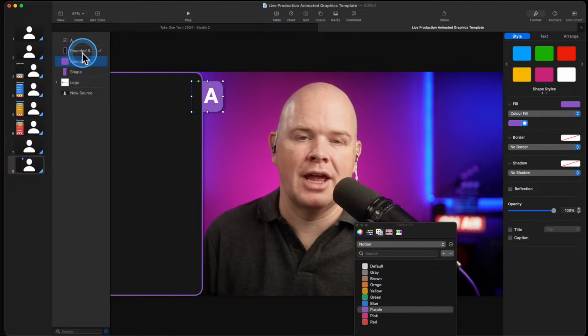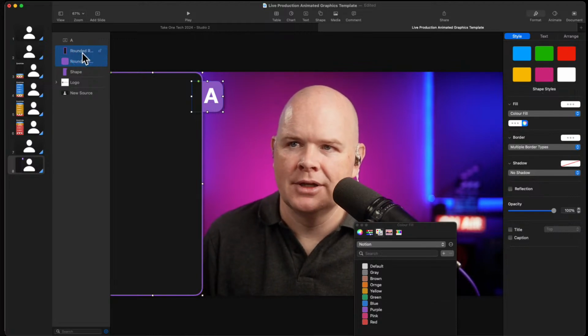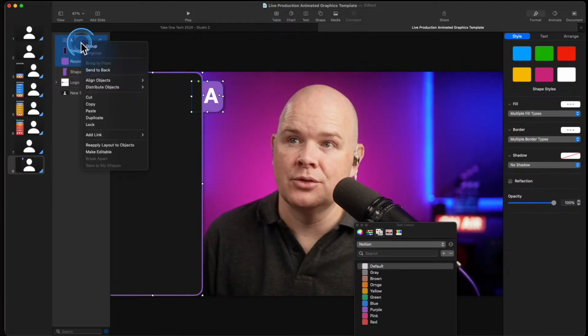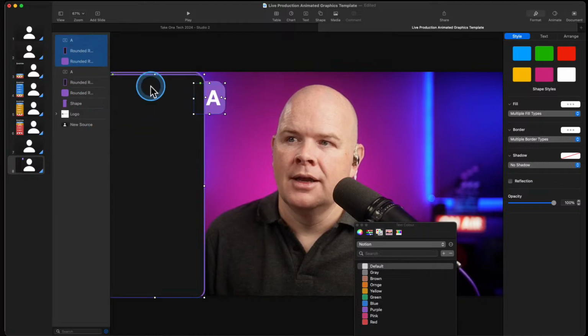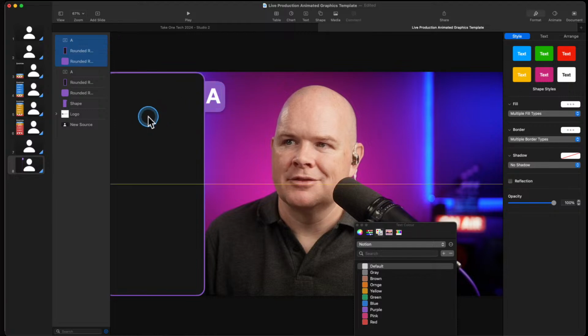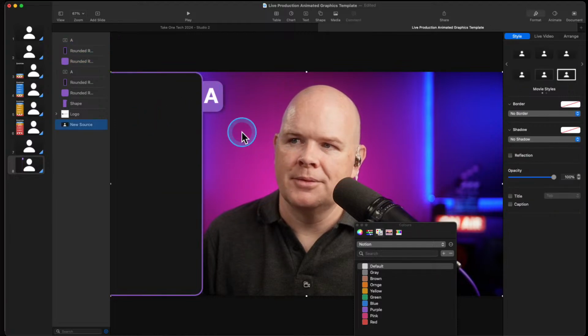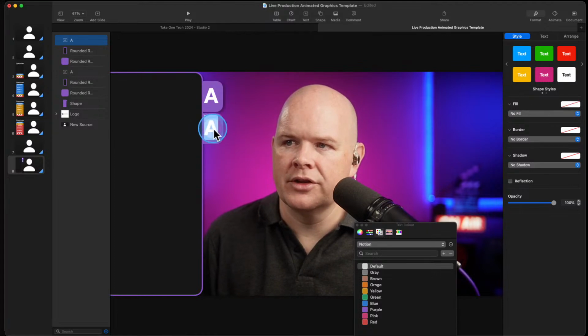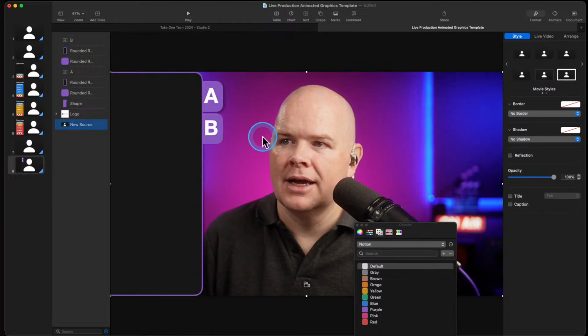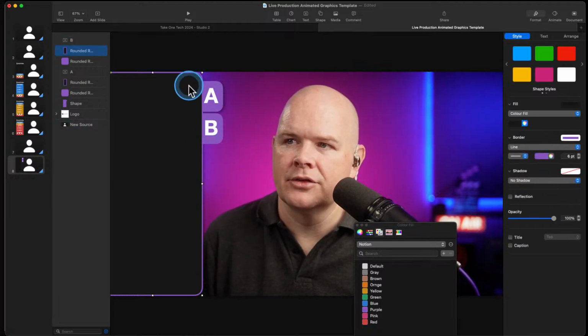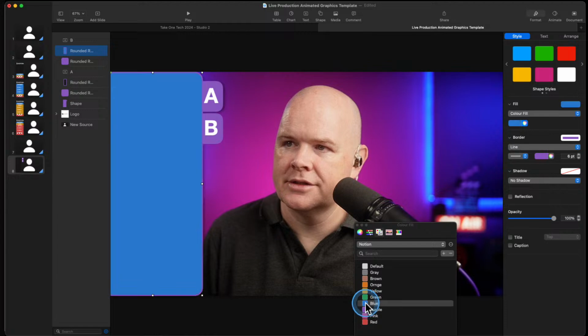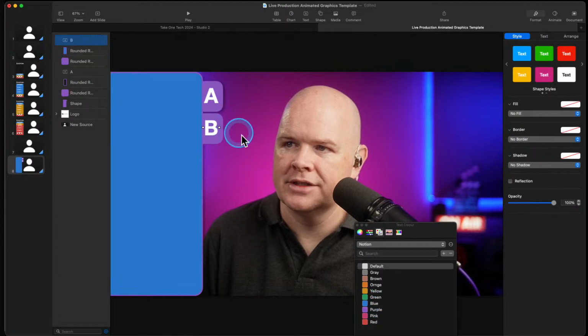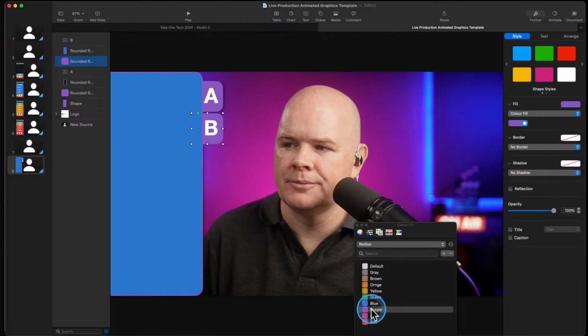So let's now create some other tabs as well, and I will just duplicate all of this. But now what we want to do is put these in slightly different positions. So I want to get that all lined up there, but now this is going to be tab B. So I'm going to move that down here, and we'll call this tab B. And then we want to change the colors. So I'll come here and change this to, let's say, blue. We'll change the tab to blue as well.